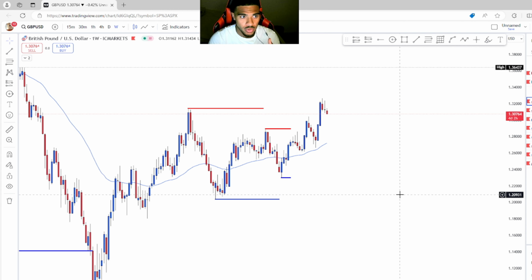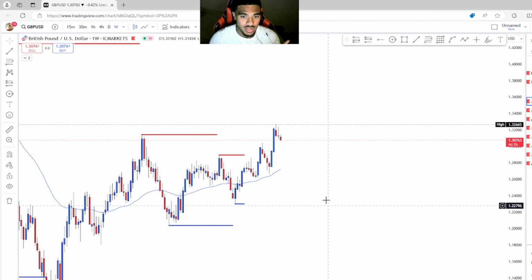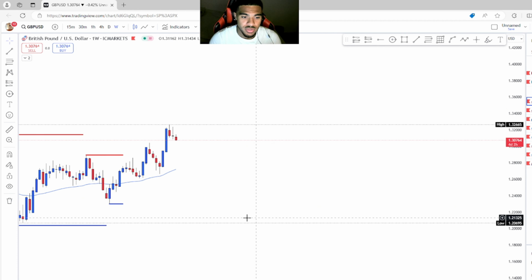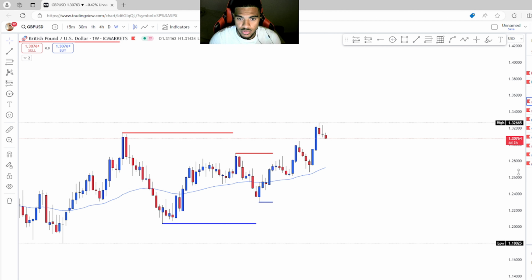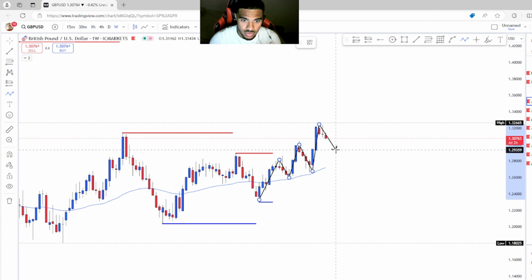Okay, so at the moment we're on Great British Pound US dollar, GBP USD. Usually I'll go from a top-down analysis, which is just a standard way of analyzing the charts. What I like to do is use the weekly time frame to see where we are at the moment. I can see we're creating higher highs and higher lows, which clearly suggests that we're in an uptrend. We have managed to break this level of resistance, so that's not too bad.